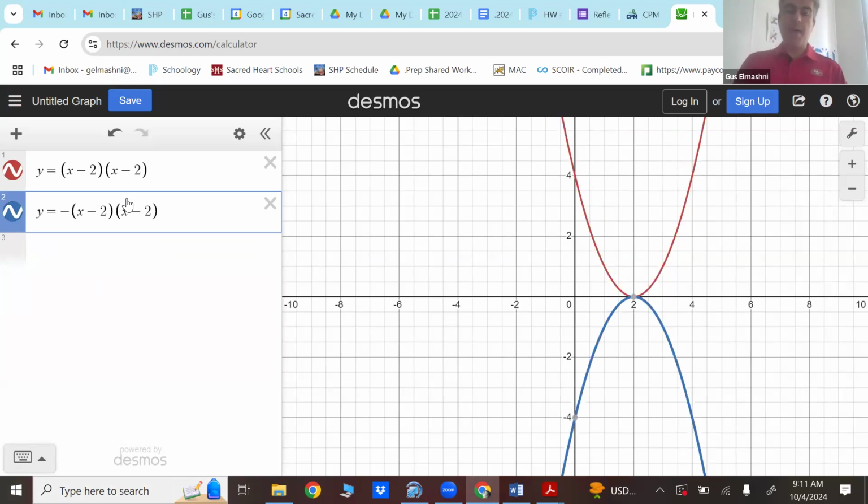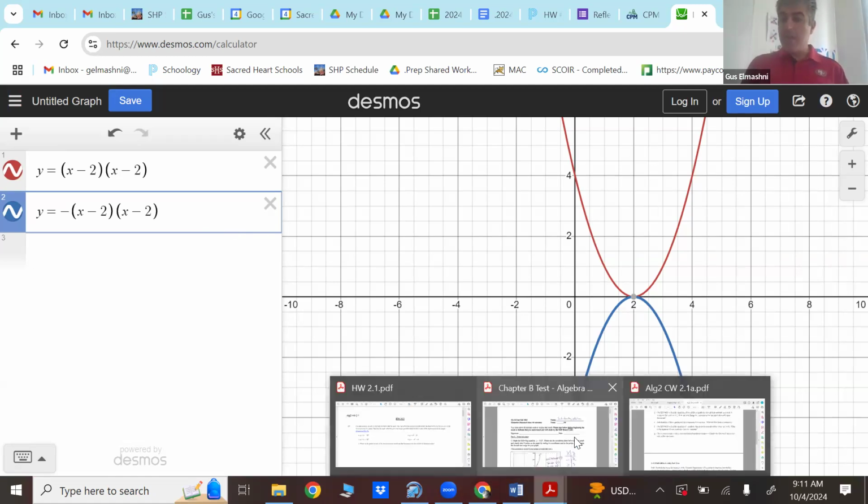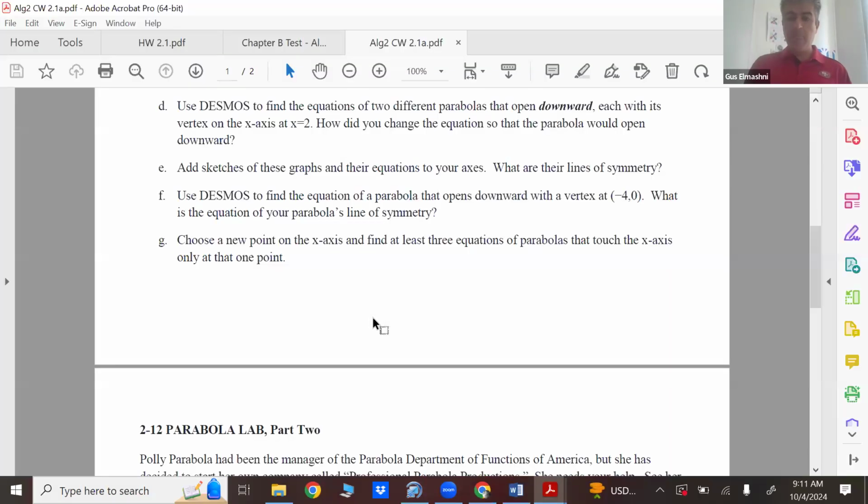Because what's happening now? If I plug in values for x, like 3, I have 2 positive numbers, but then I have a negative afterwards. That makes it negative, right? That's -1 times all that. So if you multiply all of it out, you'll get a bunch of negative numbers. If you plug in a bunch of values for x, you get a bunch of negative y values. That's the negative causing it to flip. And this is all going to come together on the second page.